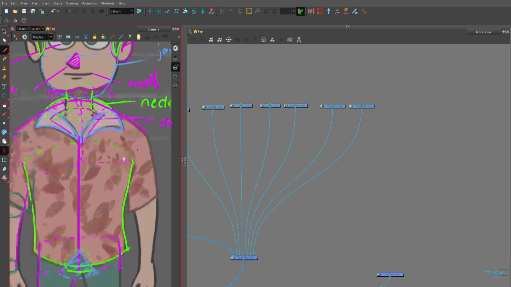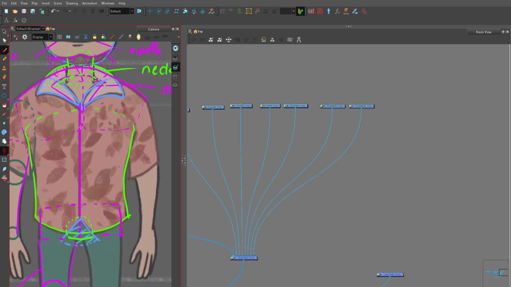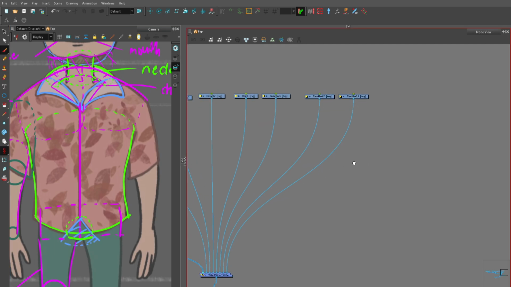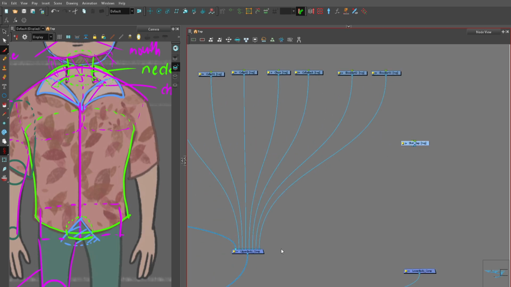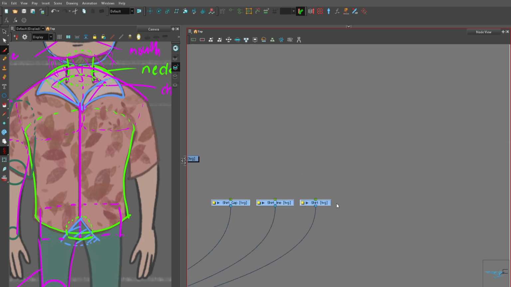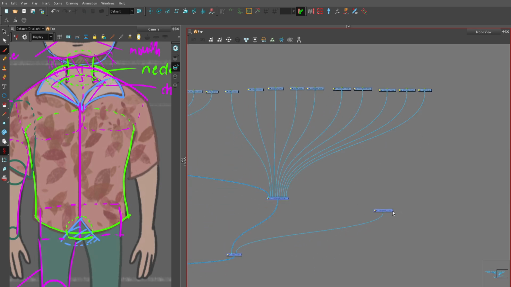And then for the shirt, I identified here 3 parts. So I have the main shirt, I have here the shirt line, and then I'm going to call this one the shirt gap. So shirt to be followed by shirt line, then to be followed by the shirt gap. Then same idea, connect, unstack. There you go.